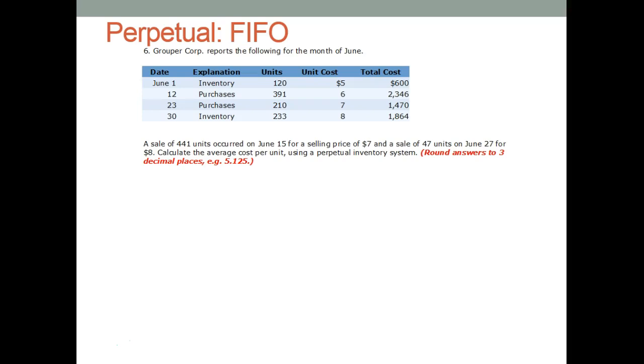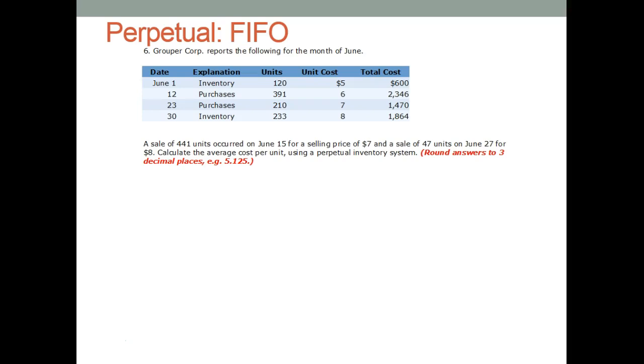Now when we go into the appendix, we're going to use the same methods for perpetual inventory records. Remember, perpetual means that right away after that sale, or I should say along with the sale, we're going to record the reduction in inventory. So this is going to use the same mechanics that we just used for periodic, but a little bit more complex. Now let me tell you, for perpetual specific identification, nothing changes. You'll use exactly the same method we talked about to begin with. But perpetual FIFO and LIFO and average cost are going to require a little bit different mechanics.